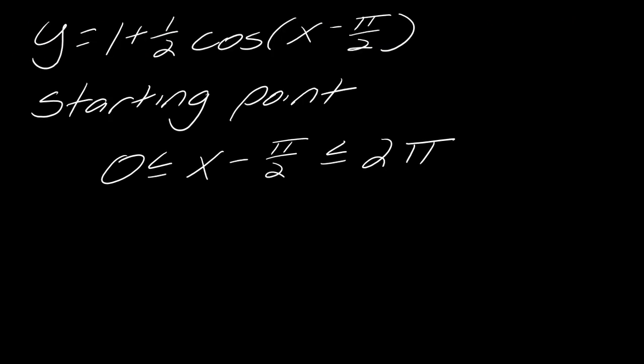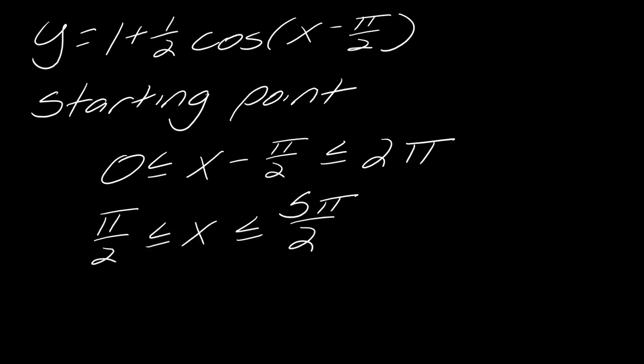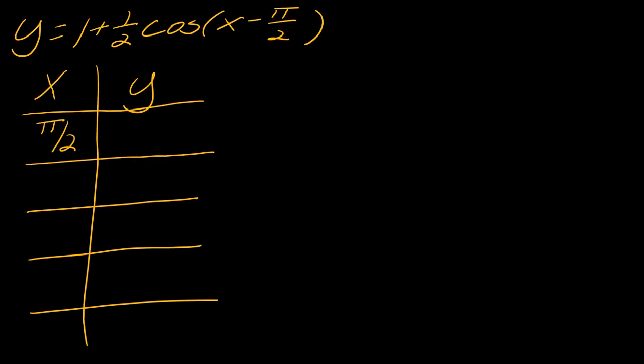Okay, so now that I see that I have a horizontal translation, remember with sine and cosine, when that happened, we had to figure out what's the new starting point. So we use this 3-part inequality. I can go through the motions to figure that out. So my starting point is going to be here at pi over 2. So I can go through now everything for my guide function starting at pi over 2.